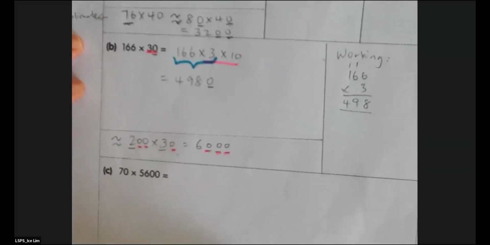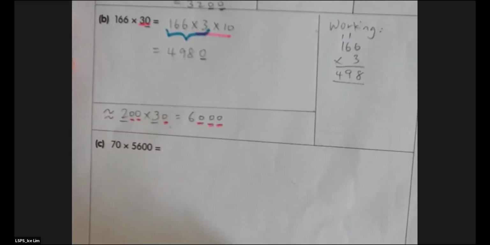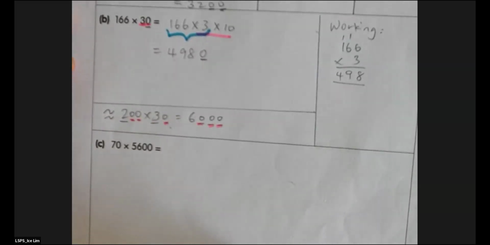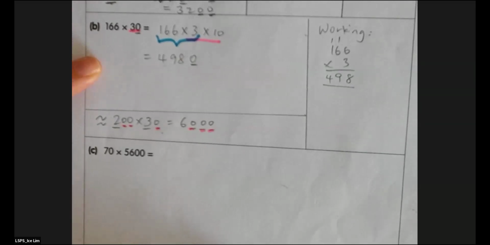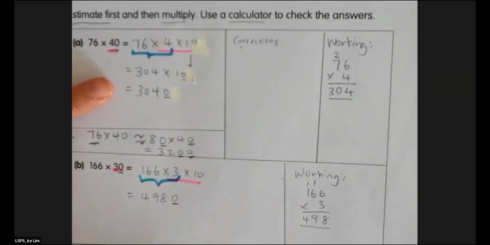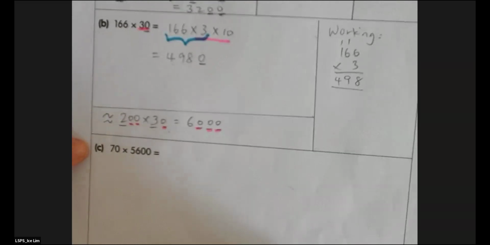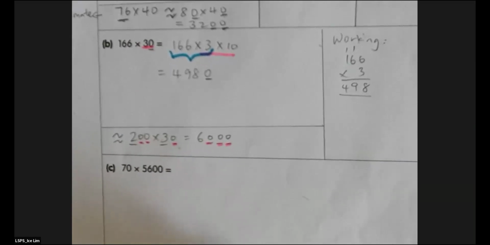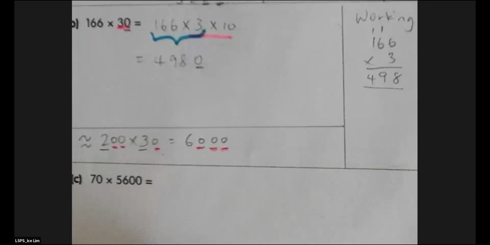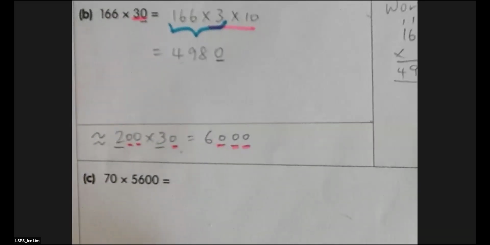Moving on, come to the last one here. Ethan, are you following? Is it okay? Is it difficult? Am I going too fast? You catch the mistake that I made just now? Okay. From here, is everybody okay? I'm too fast. Remember you can always go home and watch this again on YouTube.